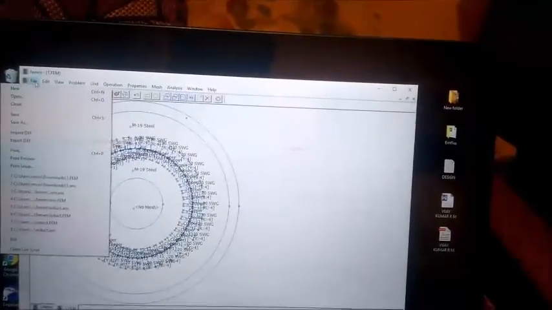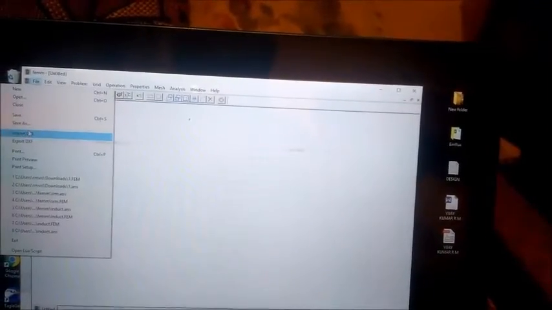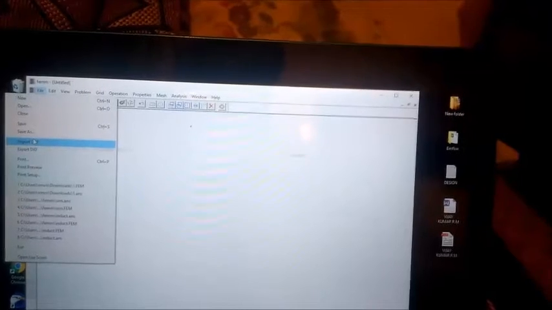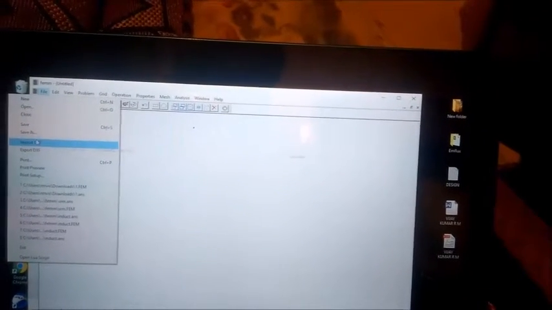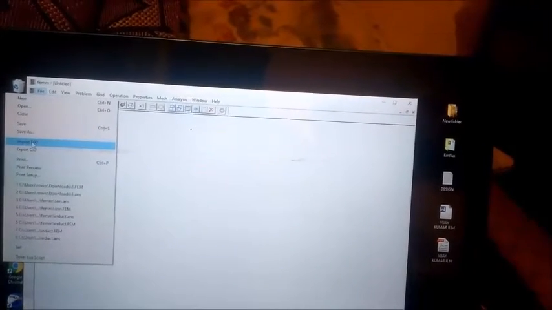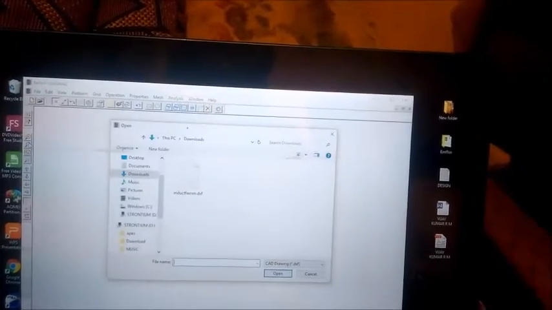If you are unable to use this, just close it. If you already have a DXF file that was created using AutoCAD, then you can import that DXF file of the geometry into FEMM software. Go to import DXF.